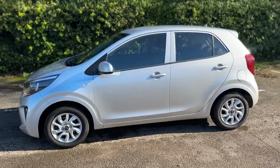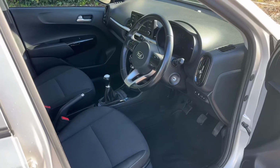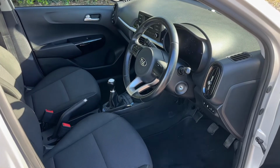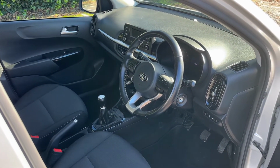But now that we've done a full circle of it, you can see it's in excellent condition the whole way round. Just briefly before we climb in, I think it's well worth seeing the interior from this exterior point of view. There's plenty to run through on the dashboard, so let's hop in and we'll do that now.